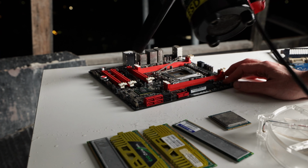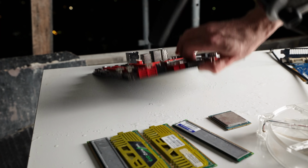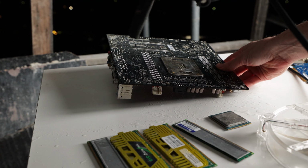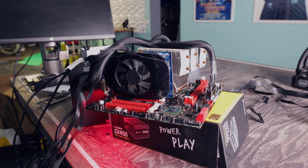So I don't know what it is, but like these boards are meant to be just ironclad. They're meant to be rock solid. They should not fail at all. But what we've got here is this is a second Rampage board that's just really finicky. There's something faulty on them that prevents them from booting and functioning properly. And I've tried different RAM slots, even tried a different BIOS, tried different CPUs, tried flashback.